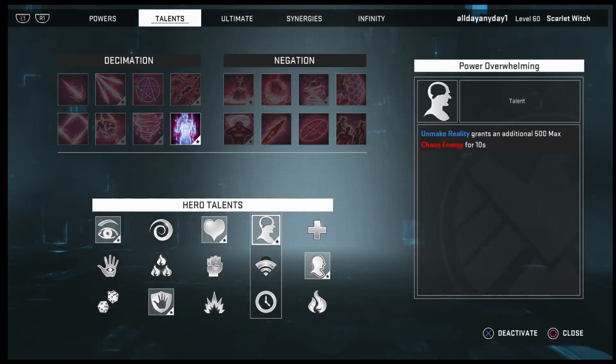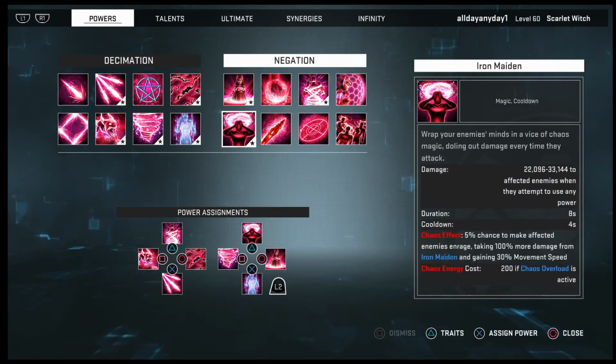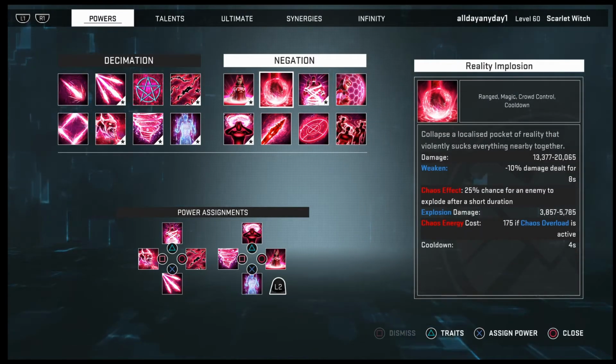Also, if you want, you can switch out Iron Maiden with Obfuscation, whatever it's called, because this is actually not a bad ability to use. It's a nice defensive ability that applies not just to yourself, but to any allies that go in and out of it. Or you can switch it with Reality Implosion, because it still does nice damage, it's a nice AoE, and it also pulls your enemies into the middle.